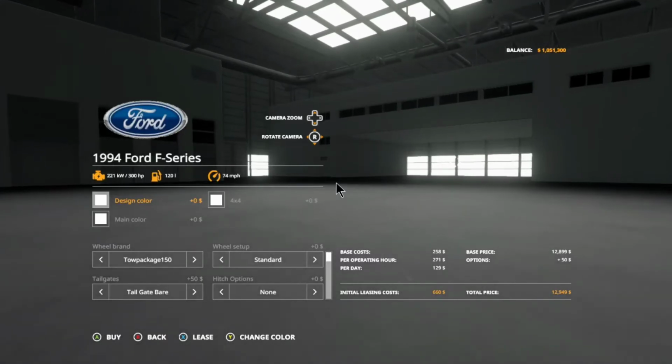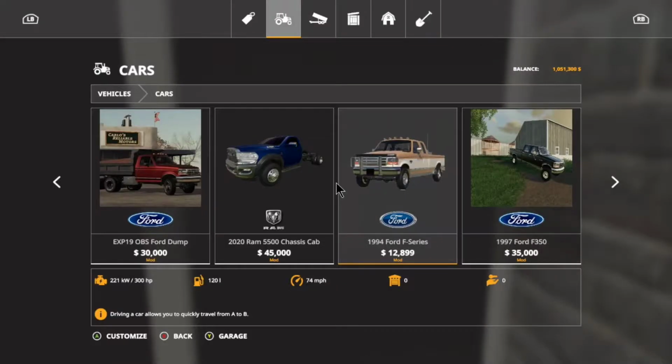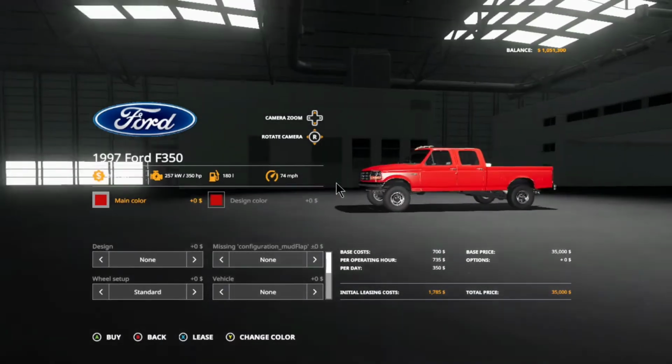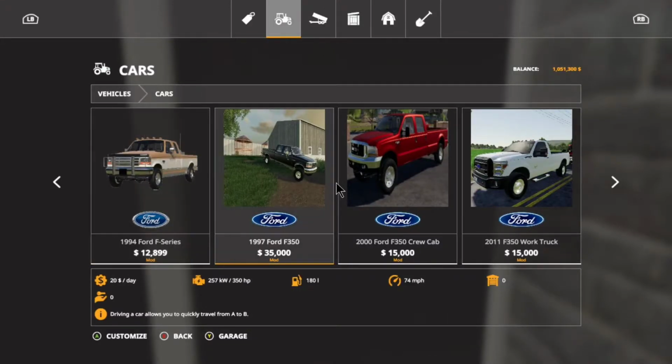I do like this truck too. This is a really nice truck. So we may go with that one. And then this one is just a different configuration of the same truck. It's got a little bit of a lift on it. I think it's a little bit newer. Yeah, 94, 97.